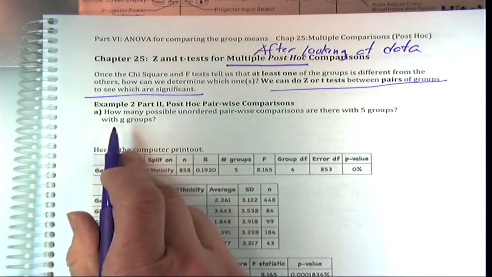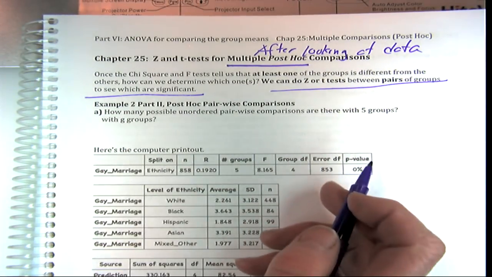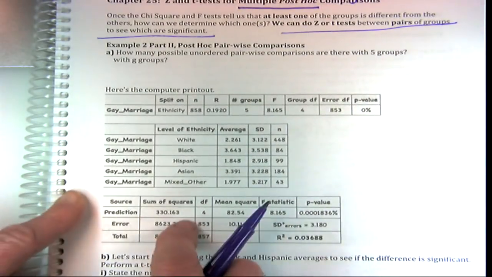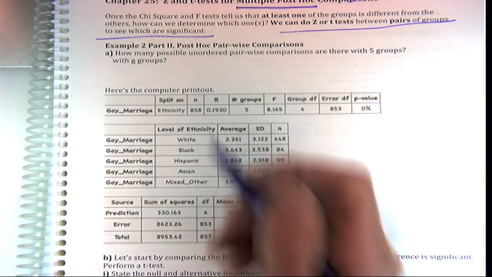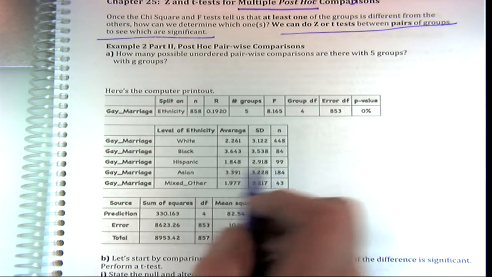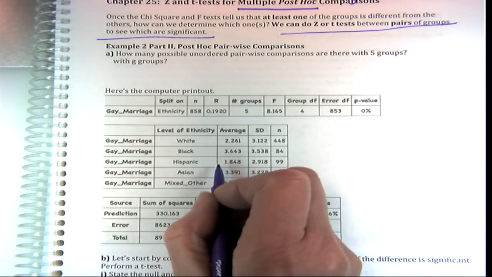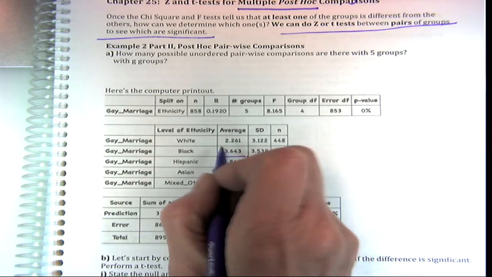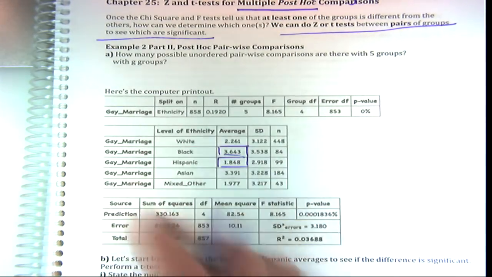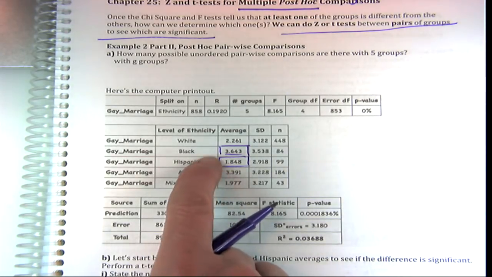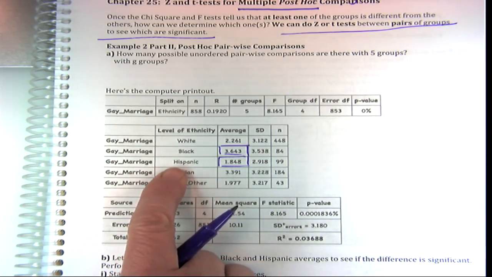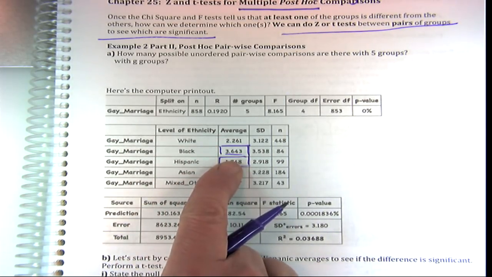All right, so let's just look at this. All right, so this is what we got. That's the same thing. You saw little histograms of it. And what did we see? We saw this big difference between two of them, these two, right? So let's say we didn't know. Boy, I didn't expect a difference between those two groups. This means that blacks are very conservative on this issue, more against gay marriage. Hispanics are very much for gay marriage compared to them, okay? So we see this difference.